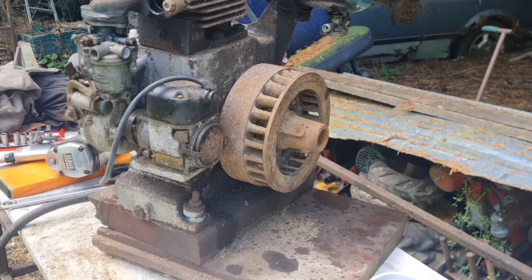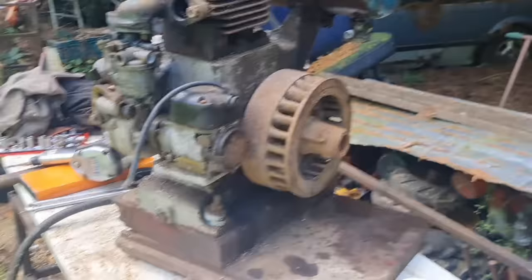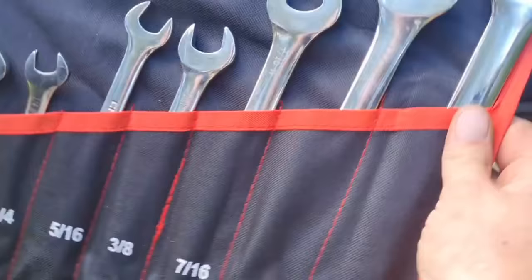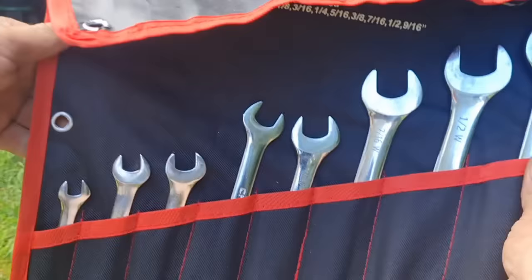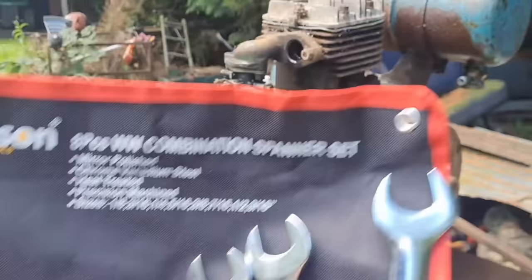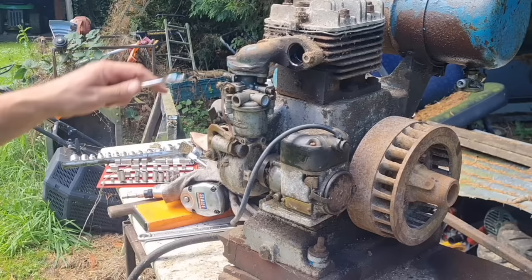Well, I'm determined to get this engine damn well running. I kid you not, I am indeed. All right, let me go get some tools. All right, here we go, guys, get this carb off. Now then, look what I've bought. We have bought a set of Whitworth spanners. Now, they're only cheapies. They weren't that dear, actually. Under 20 quid. And let's see if these Whitworth spanners fit and what they're like.